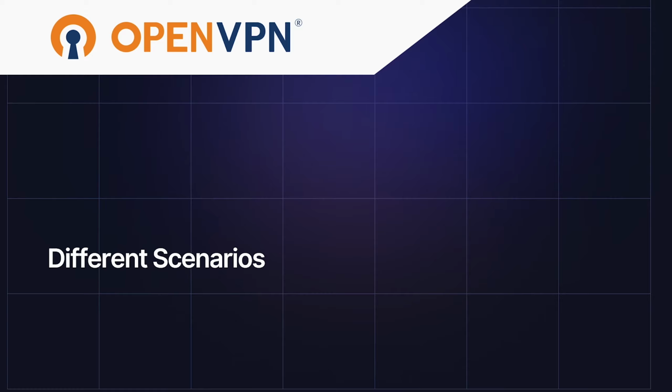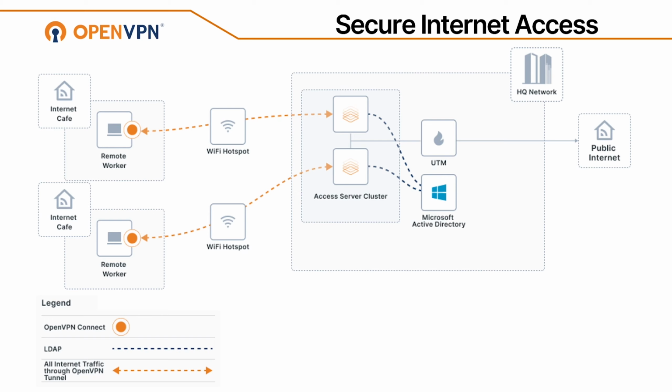So let's continue. We're going to look at a couple of more different scenarios in order to implement ZTNA within your network. The very first one I want to talk about right now is secure internet access. Every business understands the need for making internet security a high priority. OpenVPN Access Server is so affordable and scalable that it gives businesses of all sizes, it doesn't matter what size your business is, the ability to launch a VPN server and provide security, encryption, and reliability.